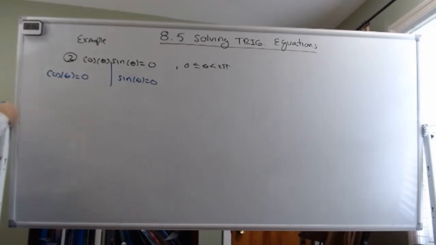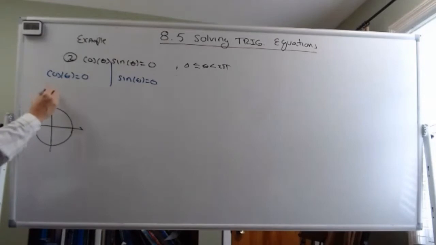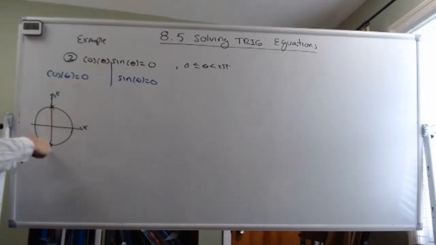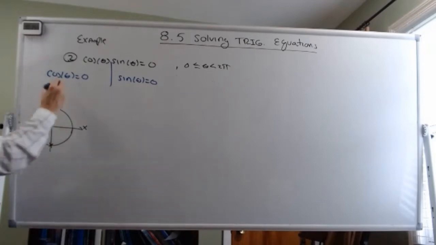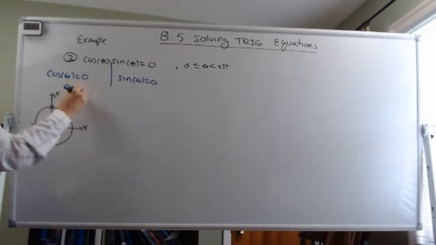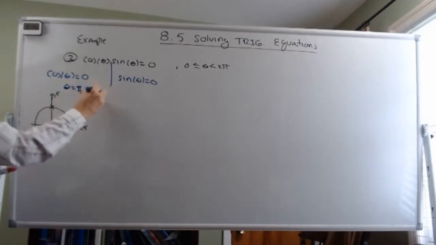And again, you can either draw the graph or draw the unit circle. It doesn't matter. So over here, here I am, a unit circle. And what do I want? I want to find out when my x value is 0. And there are two places that occurs between 0 and 2 pi, and there they are. So I have positive pi over 2, and 3 pi over 2. I go 90 degrees and 270 degrees. So this gives me pi over 2 or 3 pi over 2.